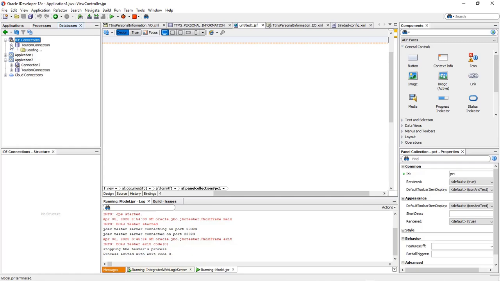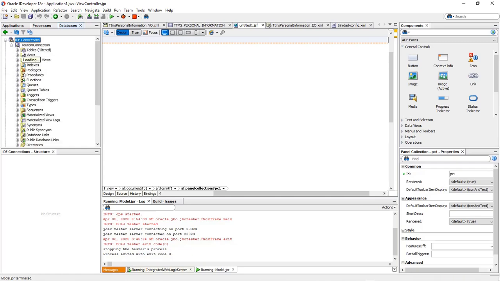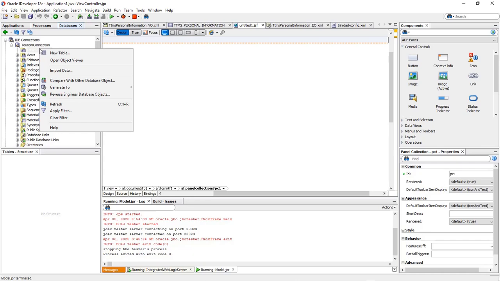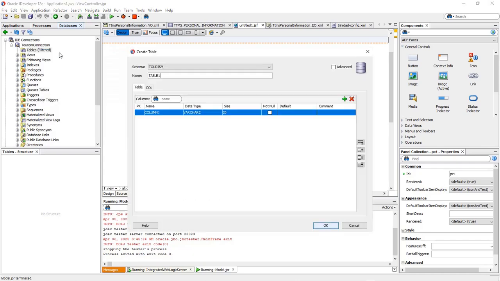Here in the tourism connection, tables are there. So we don't have any tables in this new user. So first table is tourist personal information. Go to the tables, right click, new table. Here schema is tourism.